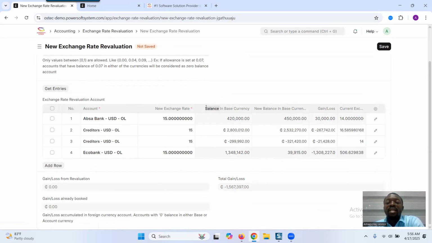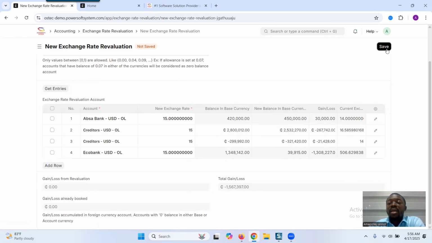It tells me that this is the current one, but I should finish saving and submitting, and then the next process automatically is a JV that will pass. This will be the new balances that will be in effect, and the resulting amount in terms of total gain or loss will be posted into the exchange gain or loss account. It's important that in terms of setup, you ensure that you have assigned your exchange gain or loss account in the company master.